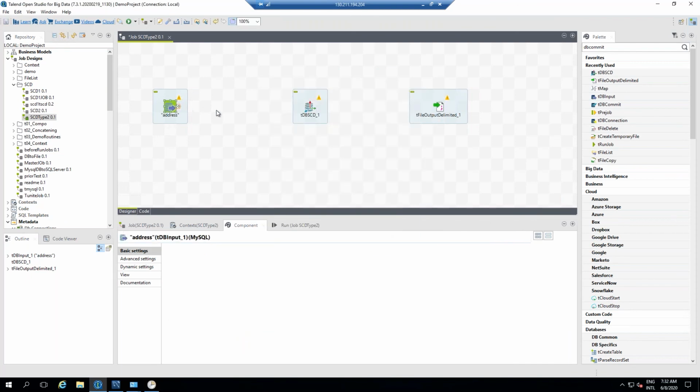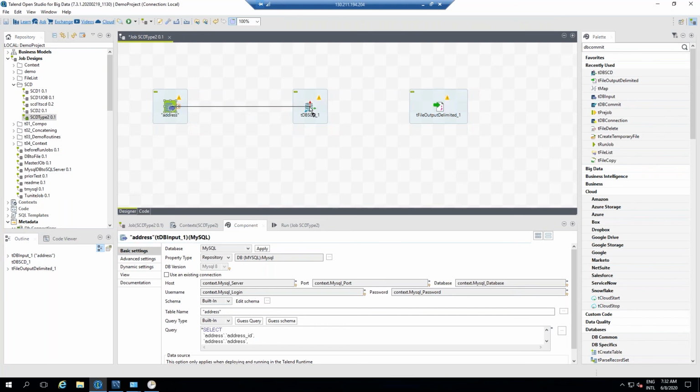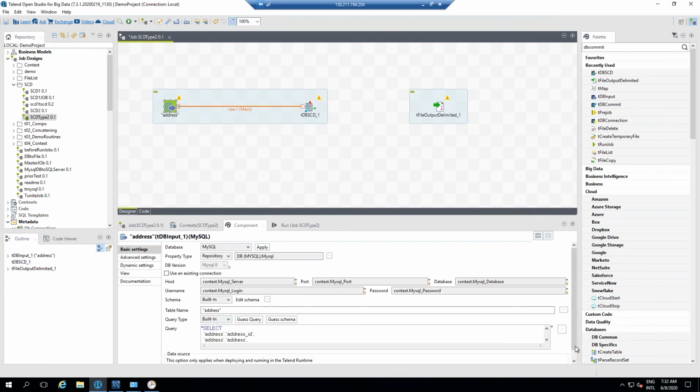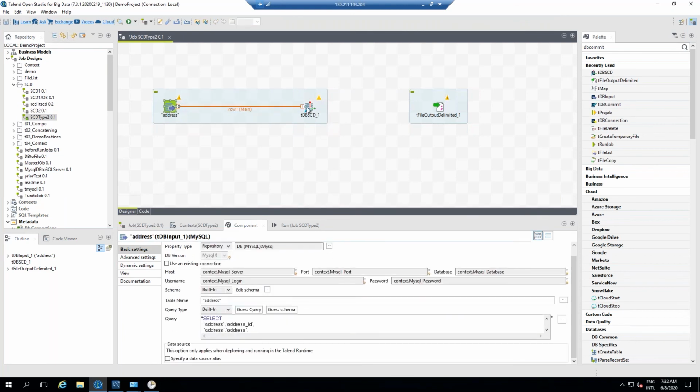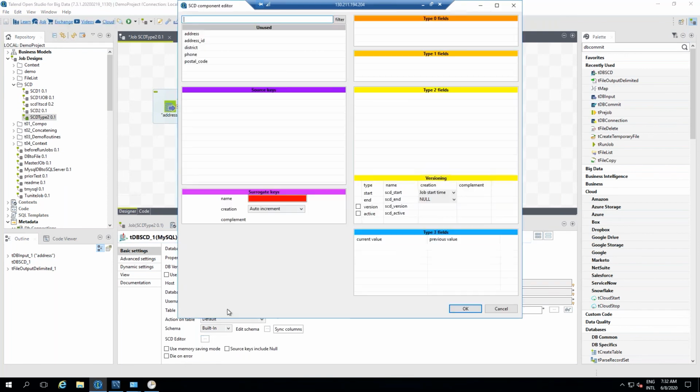Connect them as the main. So now if I go to my SCD, here are my unused columns, which are the same columns which are available in the source. Okay. Address ID, I have added it to the source.